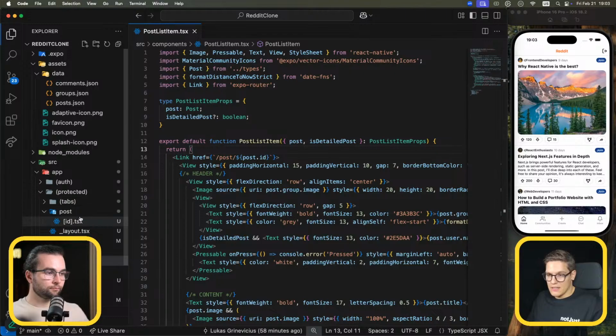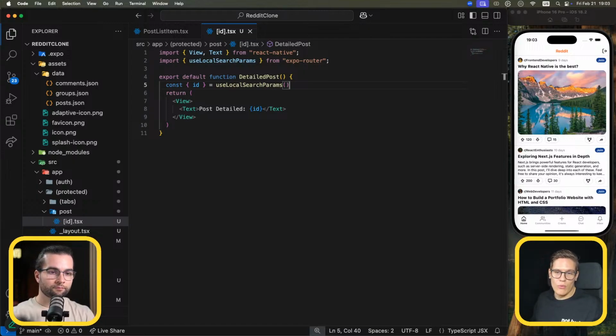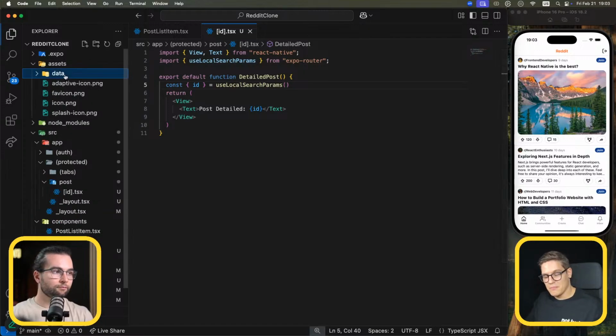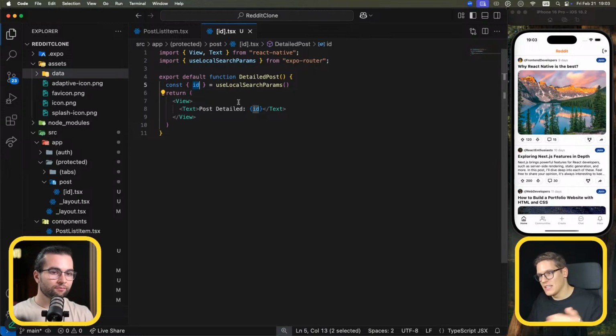Now, if we go back here to posts, okay, we have the ID, but how do I know which one to render still? I only know the ID. Well, here we will implement it right now with our dummy data, but later maybe we'll also show you how to do the backend for it, and how to actually pass this ID to your backend in order to get the actual post from there.